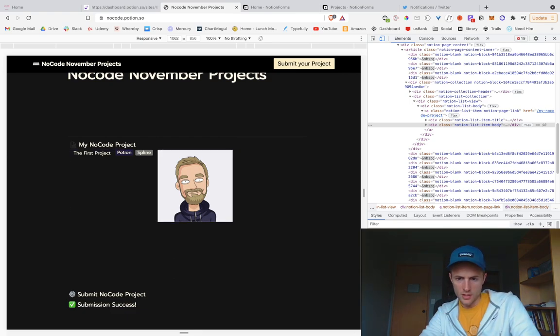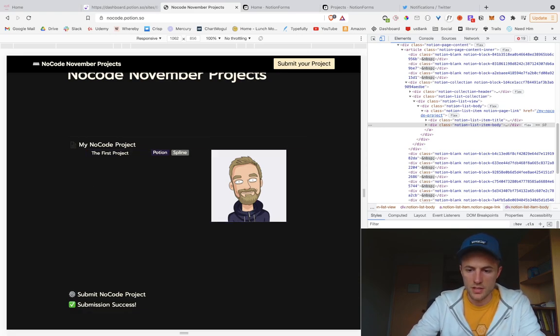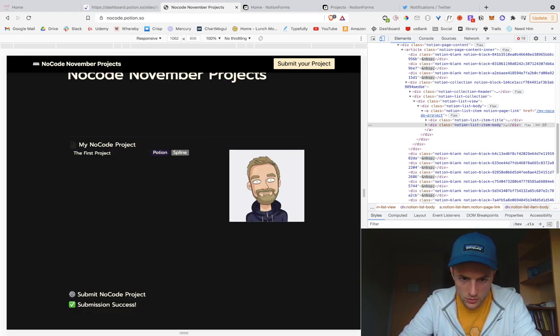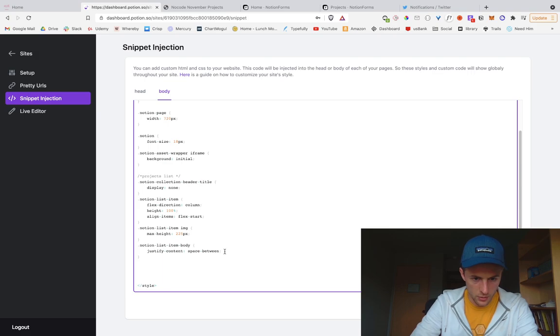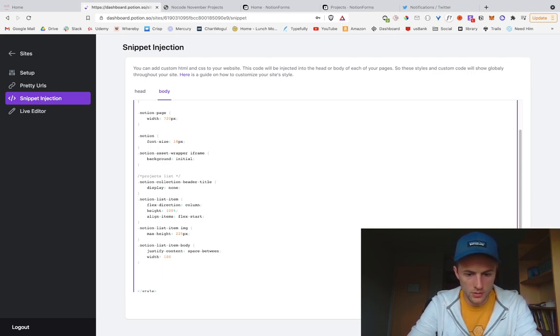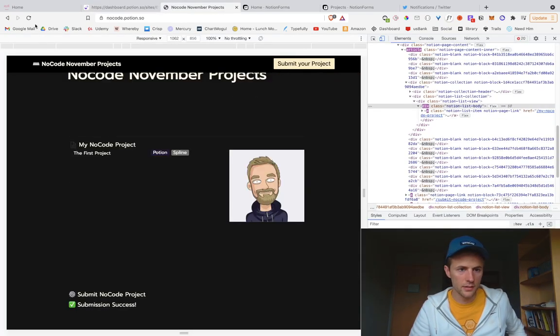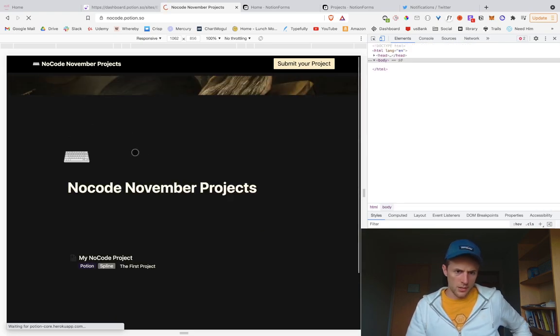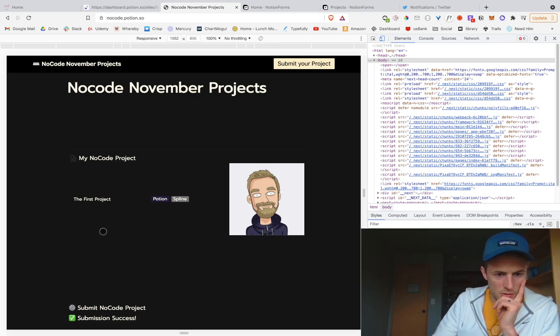Space evenly, no? Maybe the width isn't pushing it out. Let's see. Ah, 100%. There we go. Now if we add width 100%, what looks the best here? Space between? Space between. Boom, just what I thought, that's what I said. Yeah, it was. Width 100%. Save. Now we got that. Refresh. Starting to look a little bit better here. As you can see, this will kind of show that.